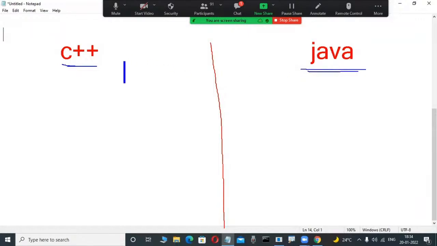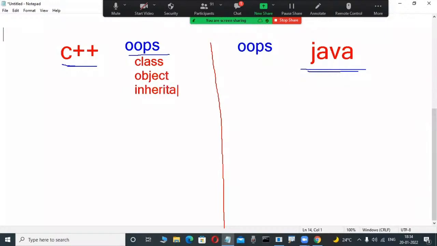In object-oriented languages, some OOPS concepts are there, maybe object-oriented features. Here also OOPS concepts are there, and here also. Maybe some fellows have an idea: class is a concept, object is a concept, inheritance is a concept. Observe here. Polymorphism is a concept. Maybe so many fellows have an idea. Same here also, in Java also.